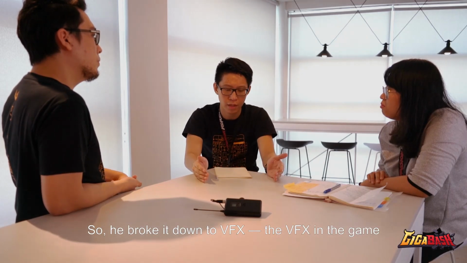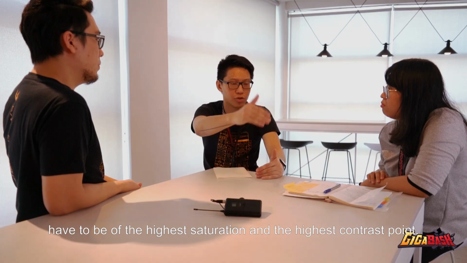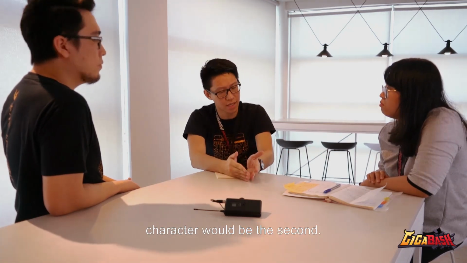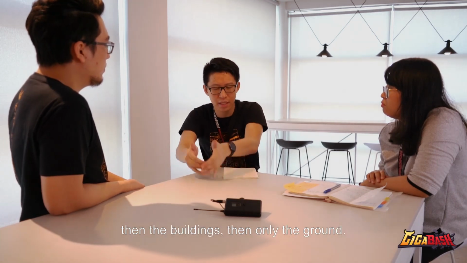So he broke it down to like, okay, so VFX. The VFX in the game have to be the highest saturation and highest contrast point, and then the character will be the second. Then after that will be the items that character can pick up. Then the buildings. Then only the ground.